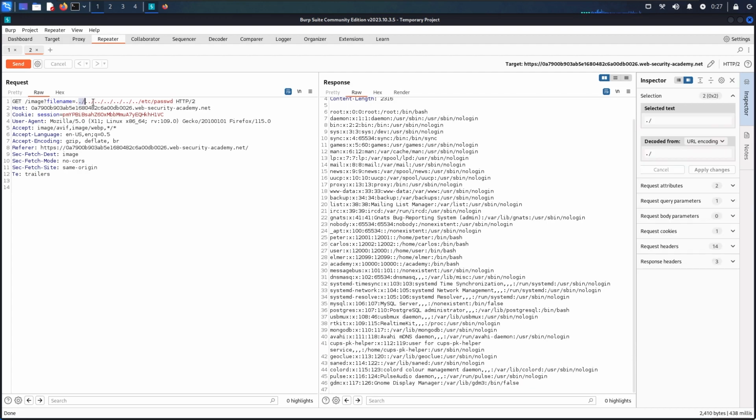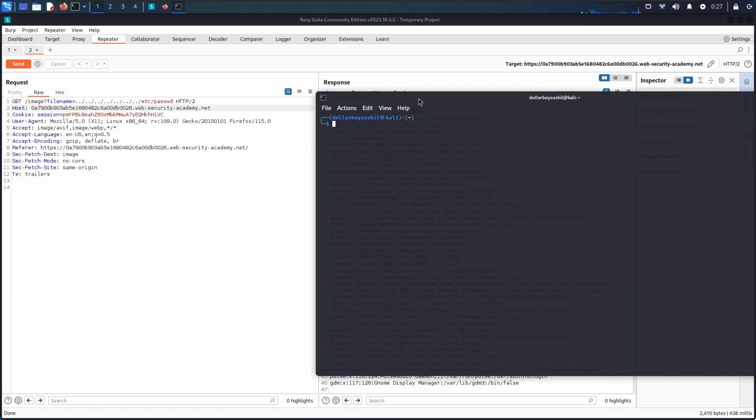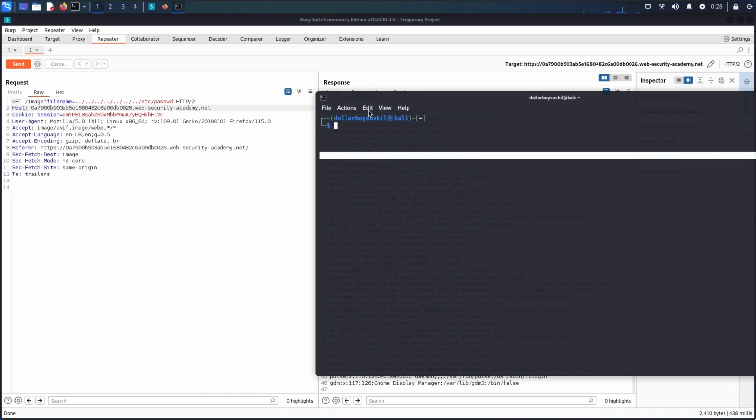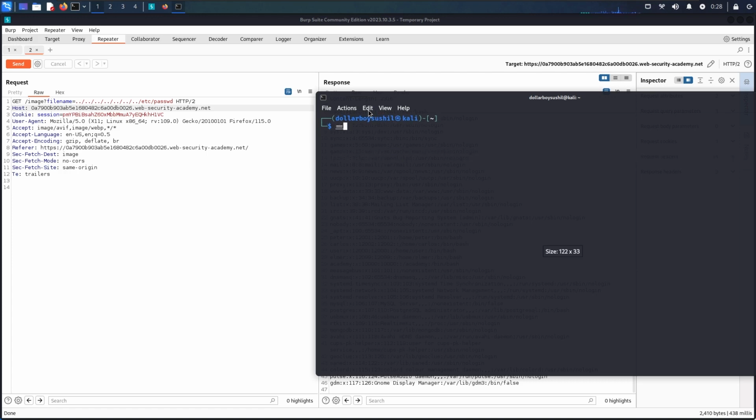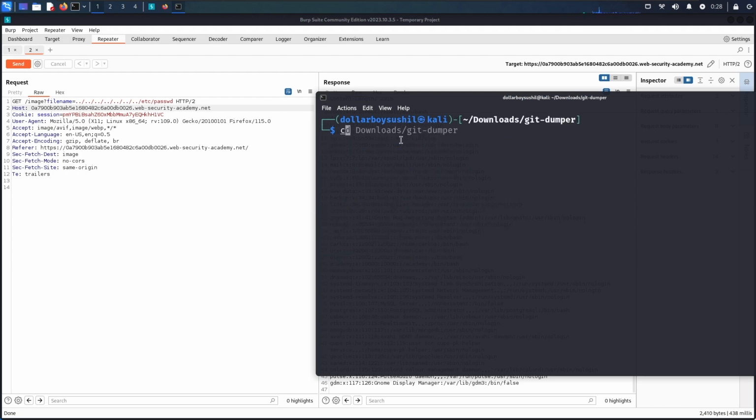So what does this ../ do? Let me show you what this will do. If I go to the downloads folder and then git dumper, my current directory is home, $SEC, downloads and git dumper.